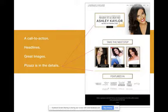If this is what's keeping you from launching your site, you just need to step away and launch your site. Yes, pizzazz is great, and as a designer, I love it when a site has all those amazing details, but don't let that stop you. Don't procrastinate. Don't let that stop you from launching.